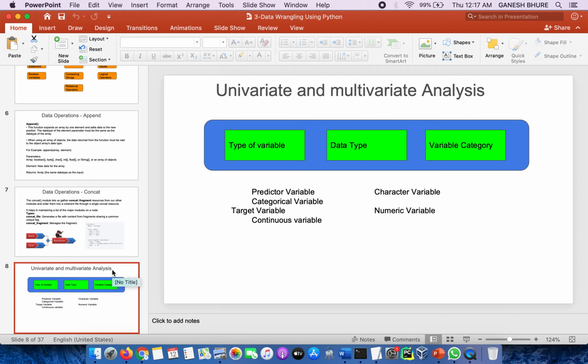So based on the values of these variables, rainfall, temperature, humidity, there is a value which we can derive, which is the crop yield. If we have an adequate amount of rain and better temperature and humidity, which is good for the crop, we can say that we have a good crop yield this year. So in this example, crop yield is a target variable or dependent variable, and all other features are independent variables. When we have a dependent variable which is a function of independent variables, such an analysis is called bivariate analysis.